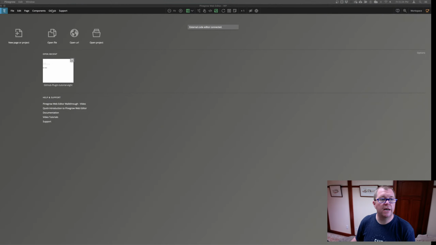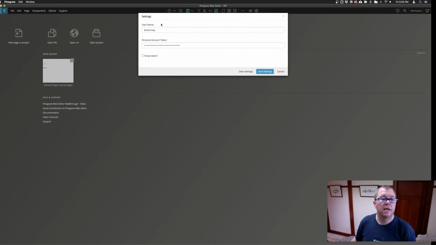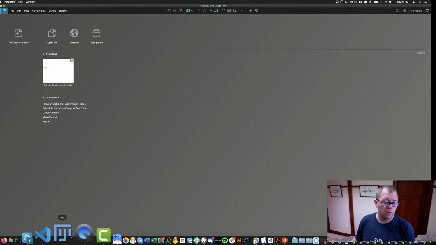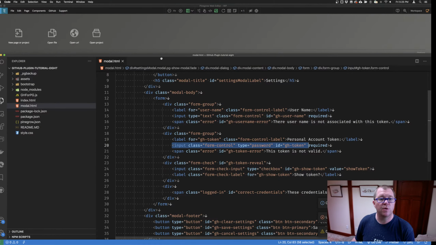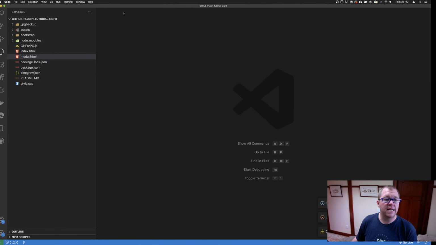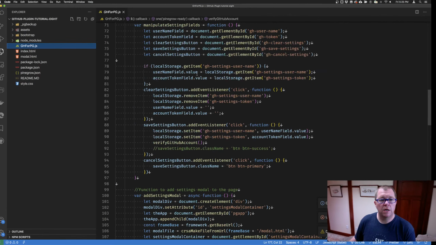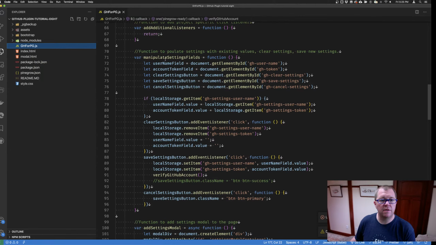Just one second here. Now if we go to settings, we can see that there's a show token. We can toggle it. The error messages have gone away. If we hit save settings, nothing seems to happen, but there's stuff happening behind the scenes. Okay, so let's go back and fill that in. Let's jump back to our code editor. I can close this down, reopen the actual main body of the plugin. So let's just remind ourselves.